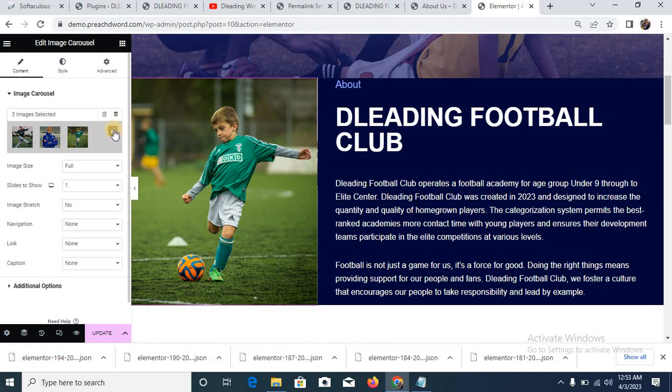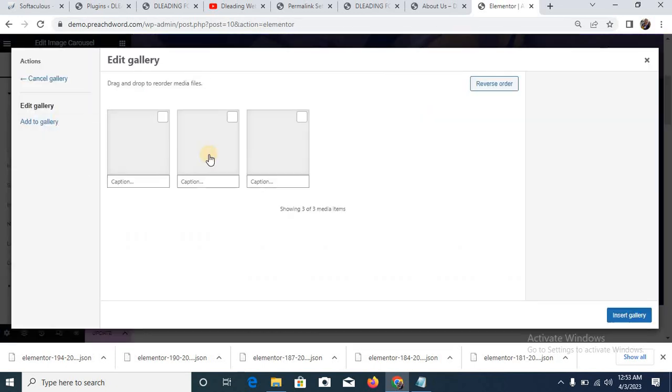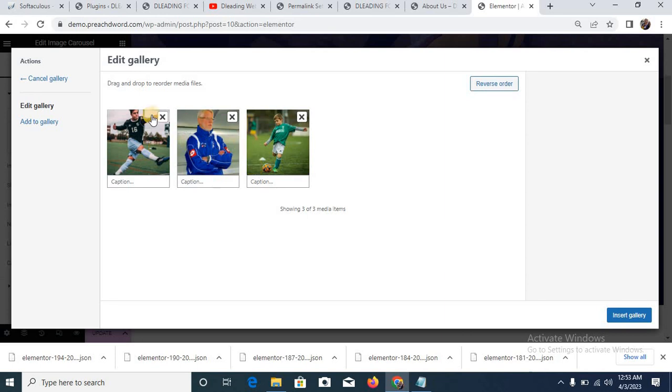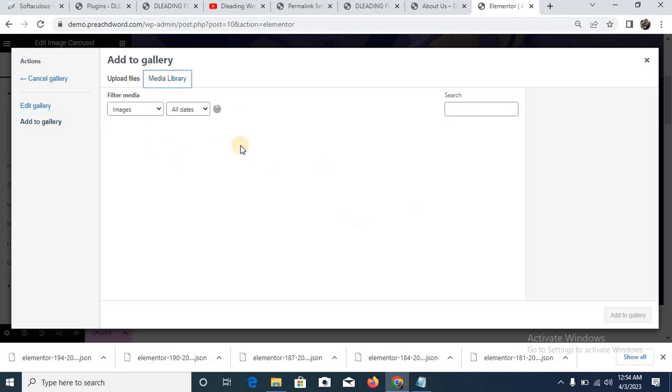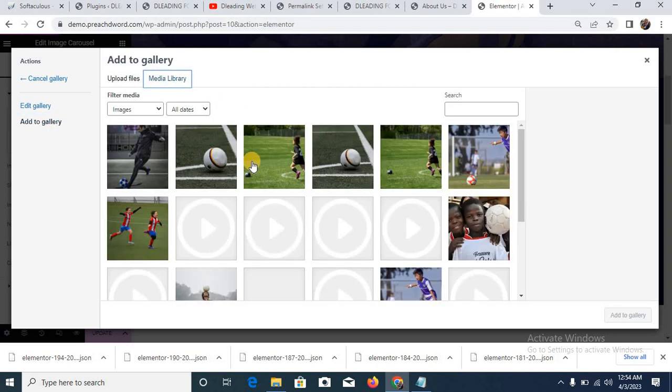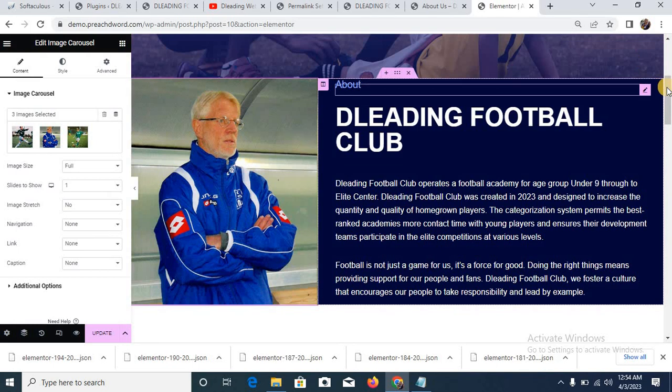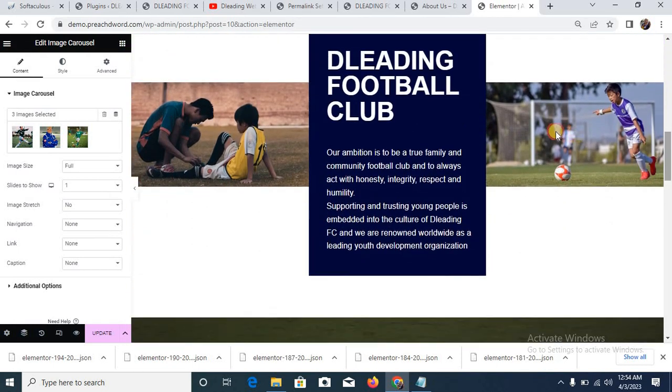Just click on this place if you want to edit it, and if you don't like it, you can cancel the gallery, or if you want to add more images, you can click on add more image. It's going to show you all the images you have in your media. But I'm not adding anything to it, I'm just showing you how to go about it. So I'm going to leave it like that. You can scroll down if you want to change it.